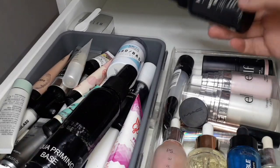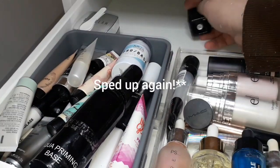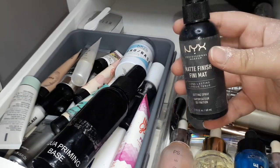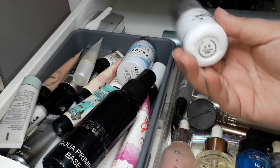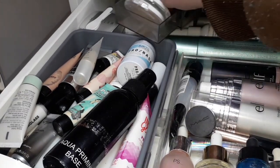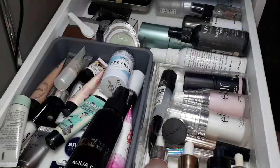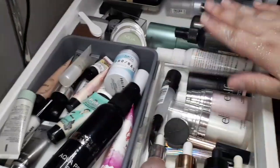I'm putting a priming spray here and a mini MAC pot at the back. Over on the other side I'm putting a bunch of my setting sprays: I have NYX, a random brand, an ELF one, I Heart Makeup Revolution, another NYX one which is the best, a Wet and Wild one, and a Makeup Revolution one. At the back I'm also putting my color correctors and color correcting powders and primers. The drawer looks cluttered but it has my primers, setting sprays, and color correctors.